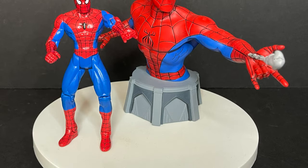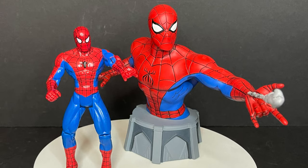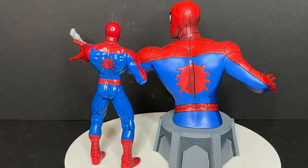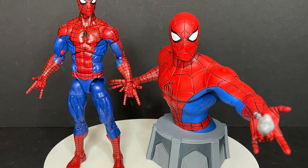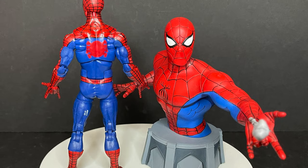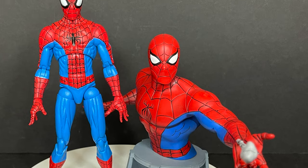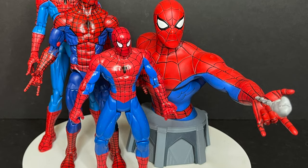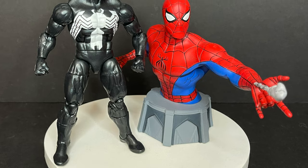Now, the real magic is when you put him with, let's say, the old Toy Biz Spider-Man: The Animated Series, and again, I think they did a great job at capturing the look and the feel of the series. With the retro Marvel Legends figure, the blue is off. It's too dark. The lighter blue is really the way to go, sort of like the Diamond Select Marvel Select Spider-Man. But in actuality, I think the bust is the closest to Spider-Man: The Animated Series we've seen thus far.